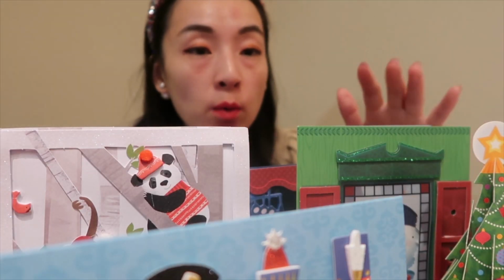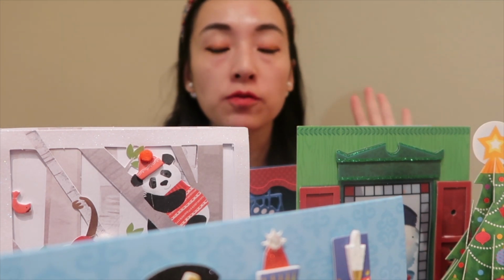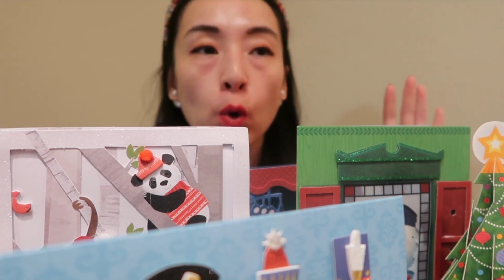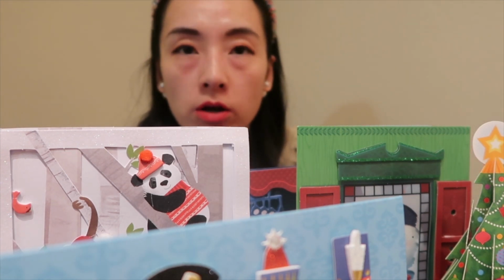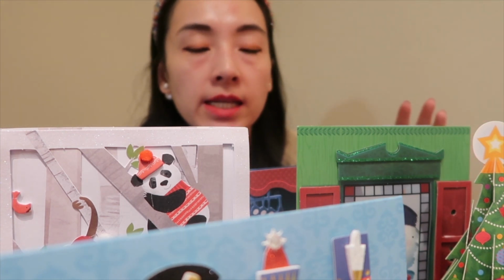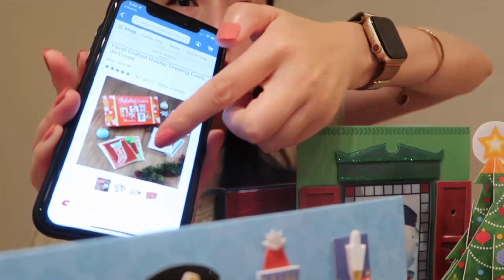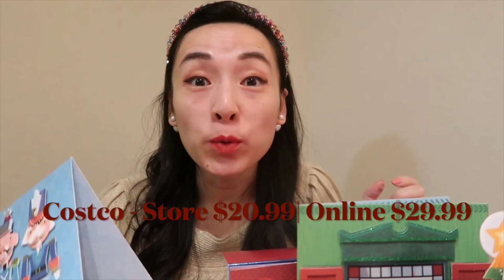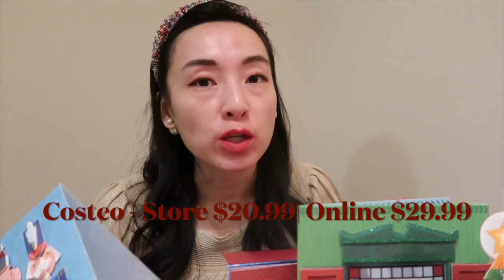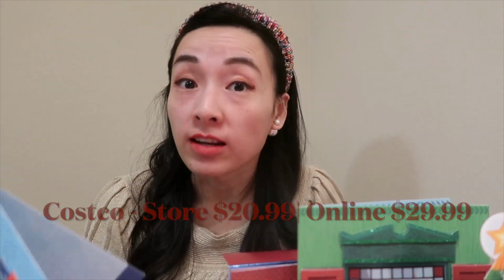After we reviewed one by one, let's talk about the price. So I got from Costco warehouse, which is $20.99 before tax, about 70 cents per card before tax, or roughly 80 cents after tax. If you cannot go into the Costco store, you also can purchase from Costco online. It is $9 more, become $29.99. So it's $20.99 before tax in the store and $29.99 online.